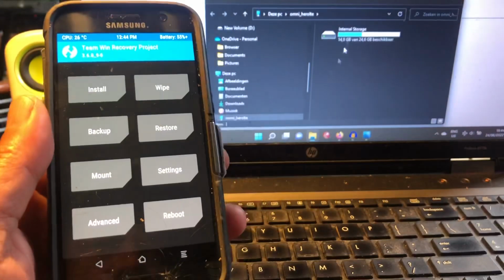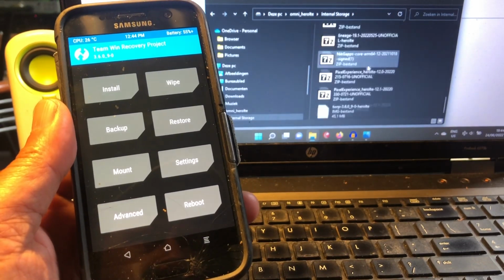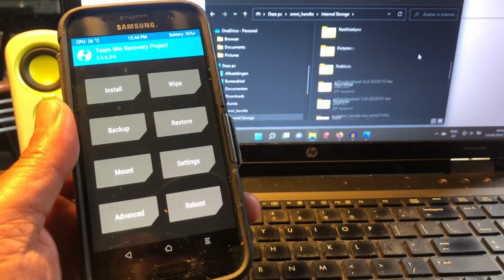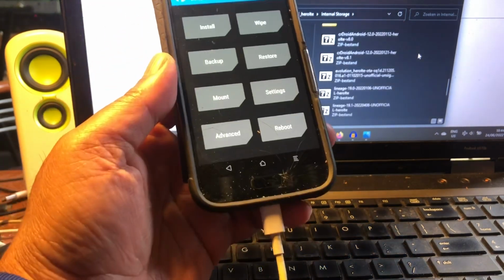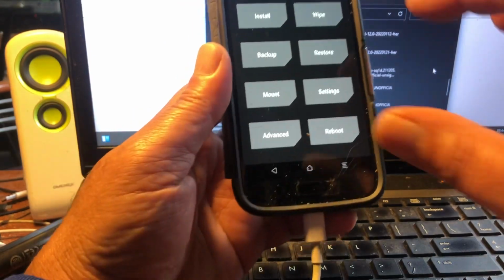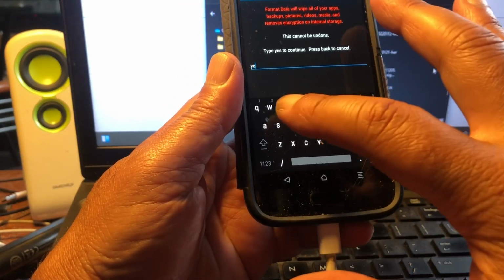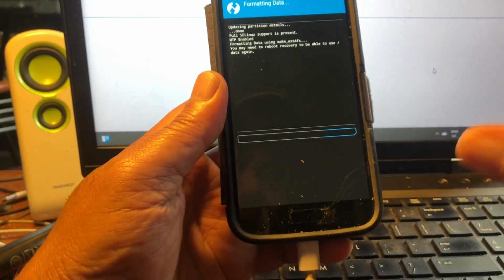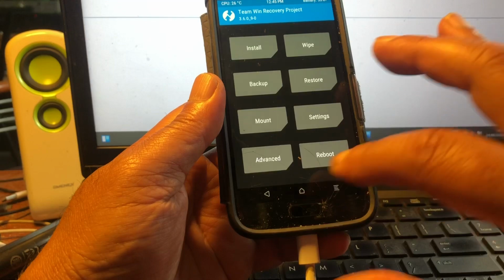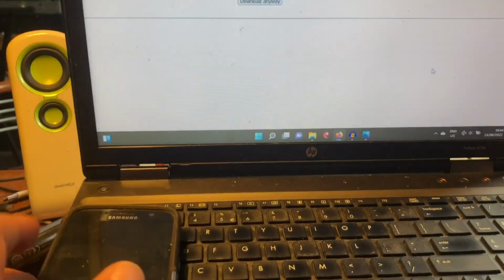There we are with the S7. I'm just gonna open it and see what we all have here. I see a whole lot of things. You know what we're gonna do? We're just gonna do a wipe, format data, and delete everything of this phone. Let's create a brand new Android 12 phone, okay? Brand new. Let's give the ROM a good chance. So we're gonna reboot back into recovery.